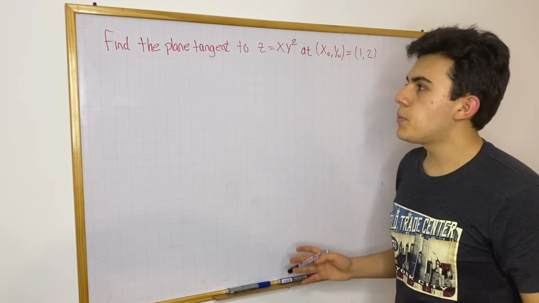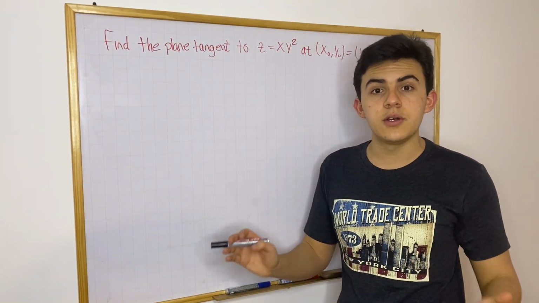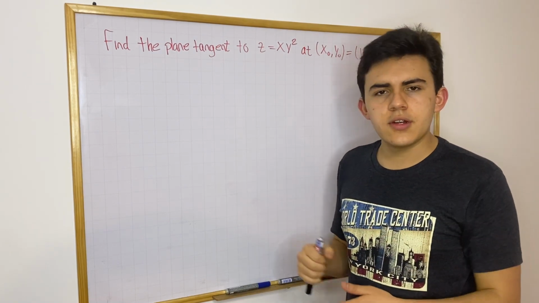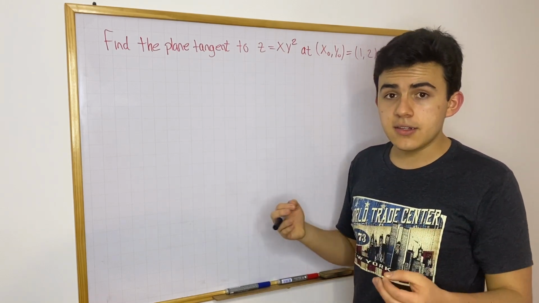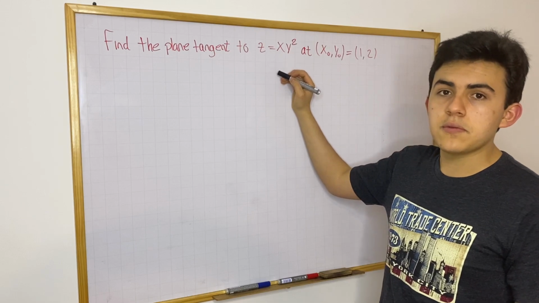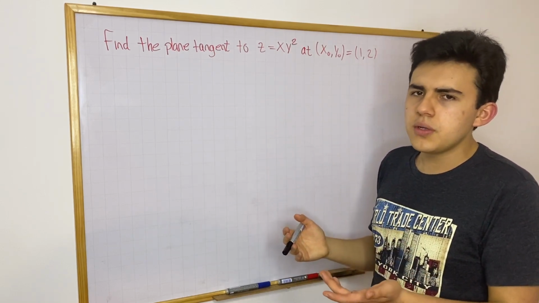This is a very simple problem, and the strategy that I will use can be applied to a whole bunch of problems, okay? So I'm just gonna get right into it. If you want to find a tangent plane, I think the easiest thing to do, if you're given a function and you can take the derivative of this function, sometimes you may not be able to find a derivative, but in most cases you will be able to.